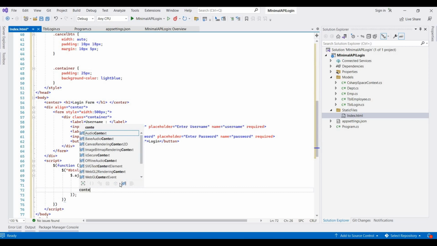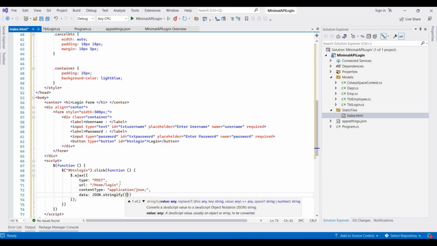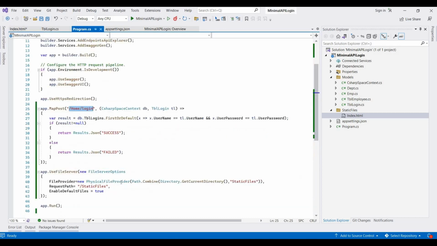and then we write the content type, it's application/json, because the returned type is JSON, so we write the content type as JSON, and then JSON.stringify, we stringify the JSON, and then we pass the username and password here.